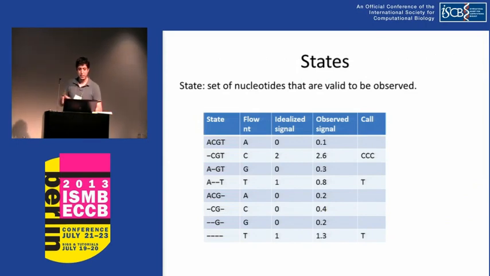Slightly more formally, we're thinking of a state. A hidden state is the set of candidate nucleotides. These are the possibilities of the next nucleotide in the sequence. So we start off with all 4 nucleotides, and as the sequencing progresses, we update our state according to the results. For example, if we don't see an A incorporated at the beginning, A is no longer a candidate in the next step, and so on. And if you track down this table, you would see that rounding here would lead you to an empty state, which is impossible. You cannot have an empty state of candidates for the next nucleotide in the sequence.